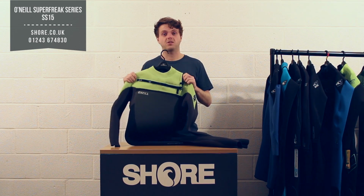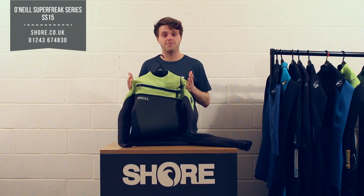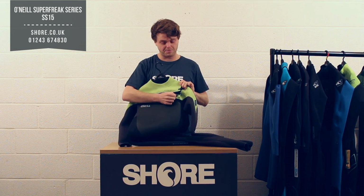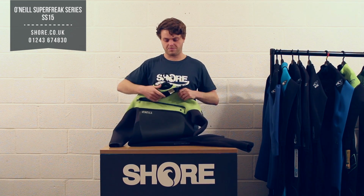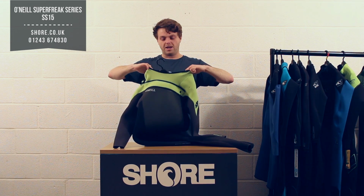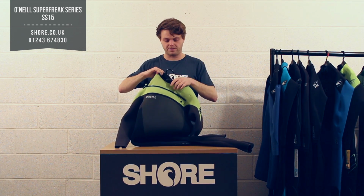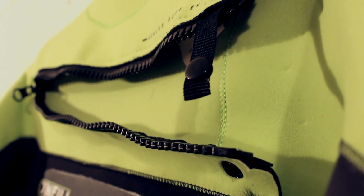So, chest zip. The Superfreak uses O'Neill's fuse system, so that's front upper zipper entry. As you can see, it has a long chest zipper along the front here with a little tab. You undo the tab, which stops the zip moving, and then you can undo the chest zip. To get into the suit, you basically pull this open and you climb in. It's a little bit difficult to start, but once you've got the knack of it, it really does prove a benefit to the suit.